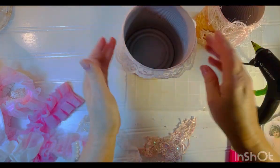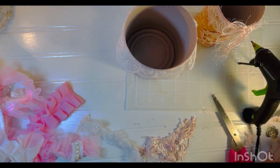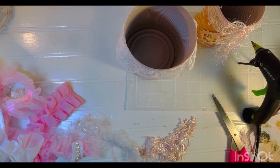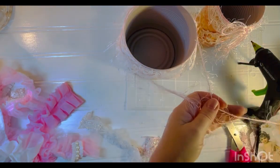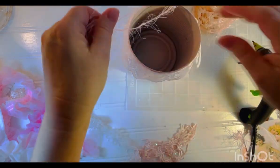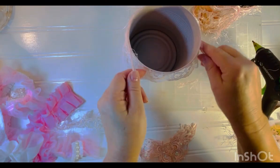So yes, I like that. I'm going to take some more of this. Make sure I get enough to wrap around and make a bow. And let's see, we put it on that side. Let's do it on this side of this one.